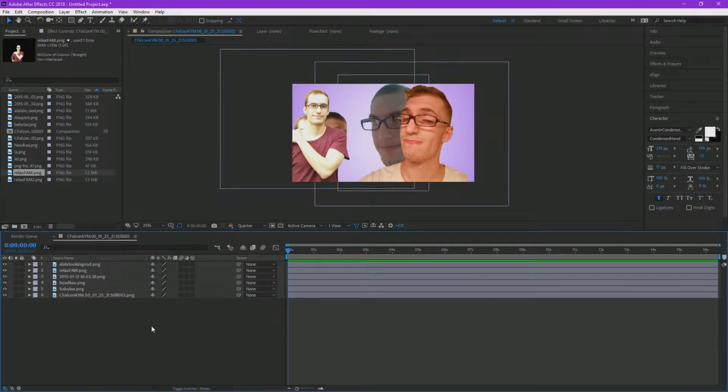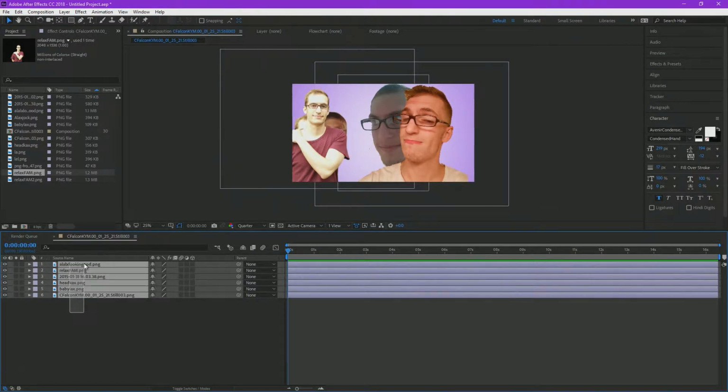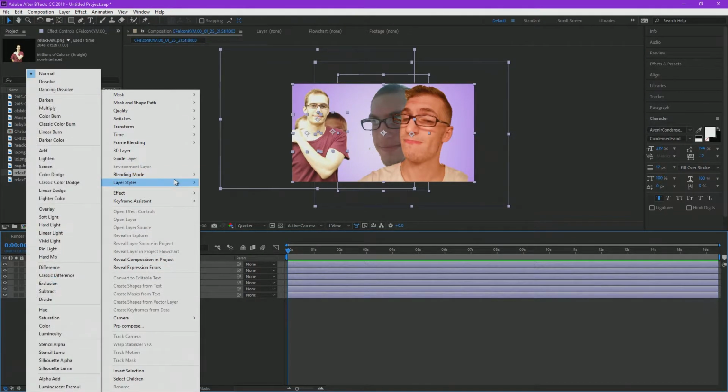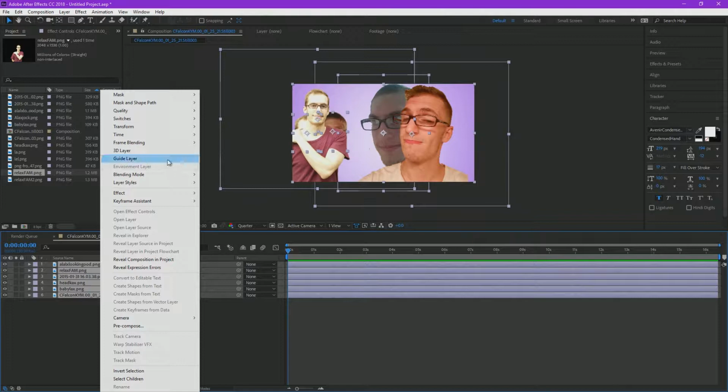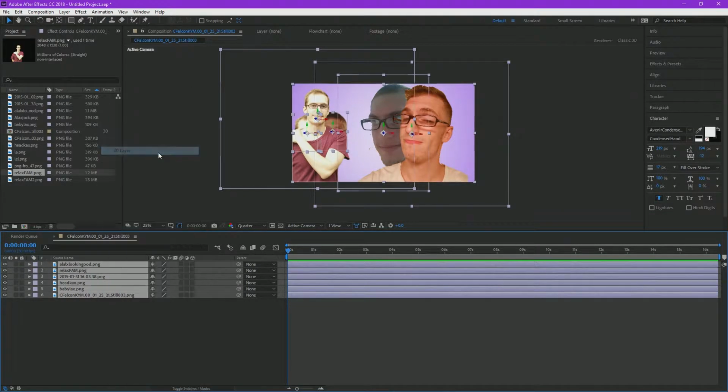However, if we want to do what we're doing, select all of your stuff, even the background. Actually, yes, you do want to select the background. You don't have to at all times, but we'll explain that later. And then right here, you hit 3D layer. And then everything changes. Now you see that we got 3 little lines here. All of them got 3 little lines.